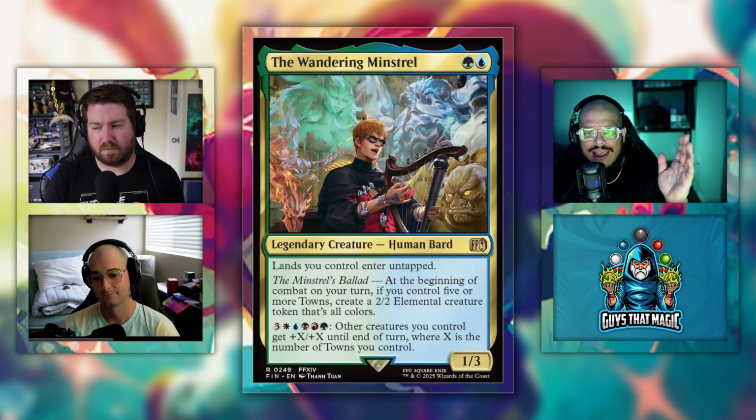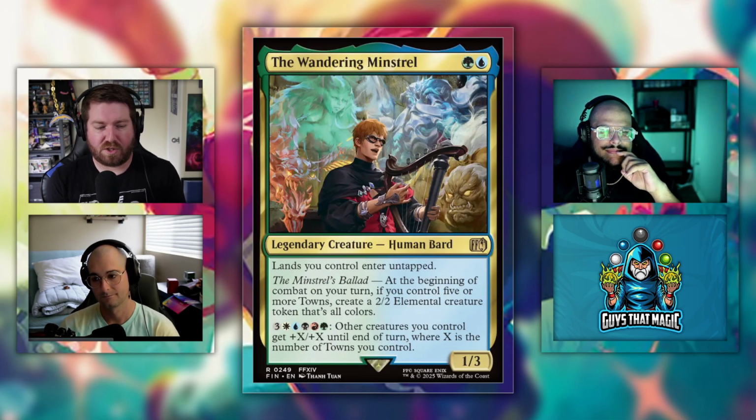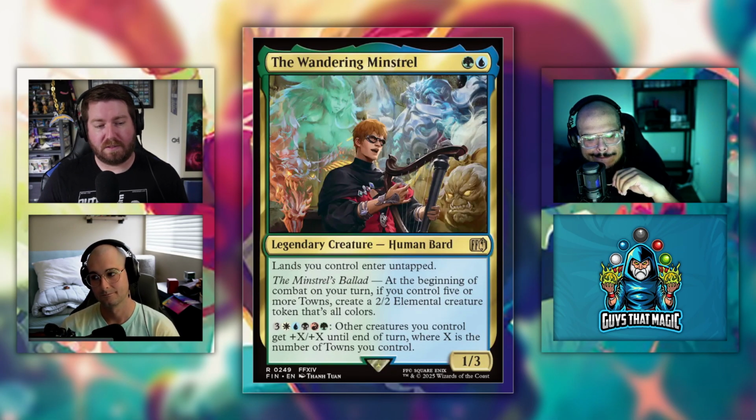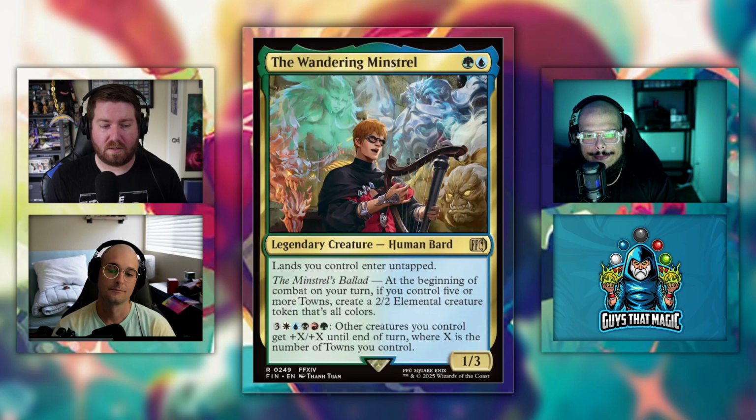I love this card with all my heart. I honestly can just continue to talk about it for a long time. Yeah, I believe that is the cheapest kind of mana cost we've seen for the effect of lands coming untapped ever. Pretty nuts. But yeah, there are different ways, like Omo and stuff, to make all of your lands more towns, and that's a pretty cool way to build this deck.